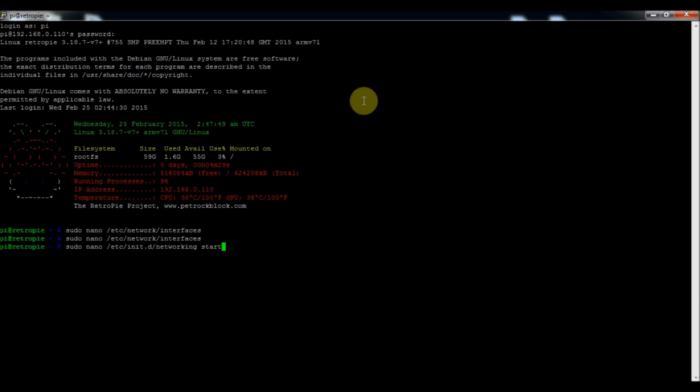connect to it remotely. If you don't like doing it that way, another simple way is to just do sudo reboot, and that will reset your whole Raspberry Pi, and so when it boots back up, it will start into your Wi-Fi dongle as long as it's plugged in, and then you'll be able to access it wirelessly. So those are the things you can do to set up your wireless network. It's pretty simple, pretty easy. Otherwise, you can just use an Ethernet cable and have it plugged in, that's fine too.